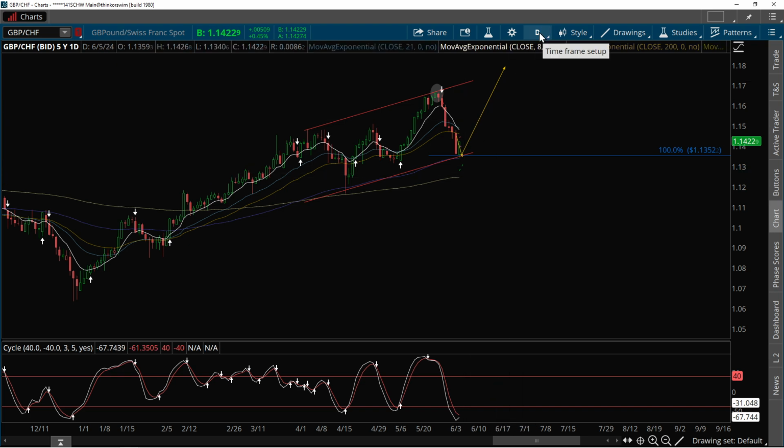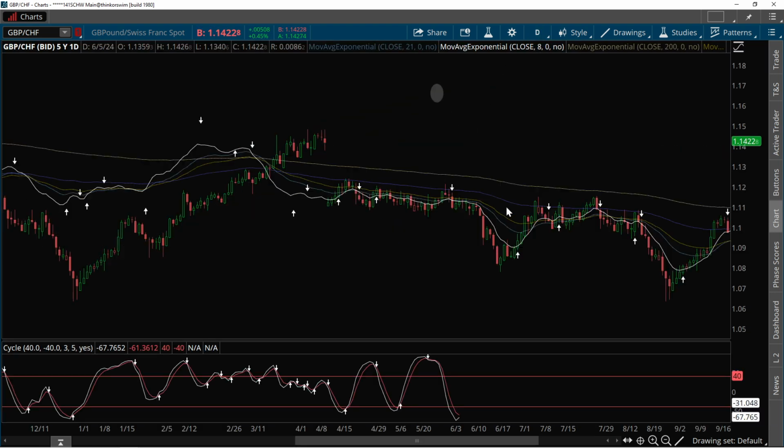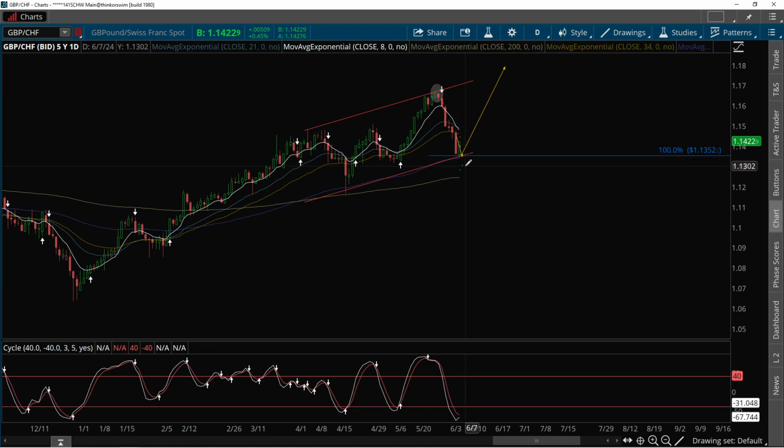So we're waiting for buy setups, right? It's going to take a minute for a buy setup to set up on the 4-hour chart. But I am kind of looking for, like, if I get a daily divergence trade down here, I will be taking that. Pound Swiss, all right?